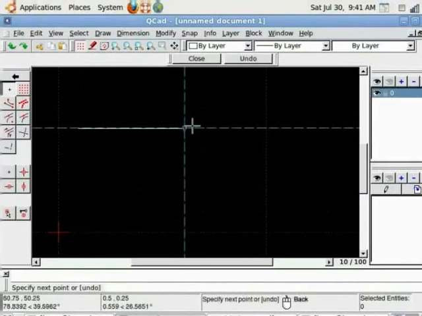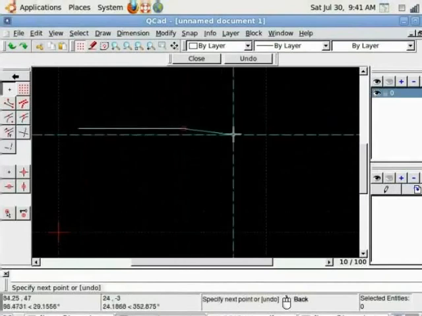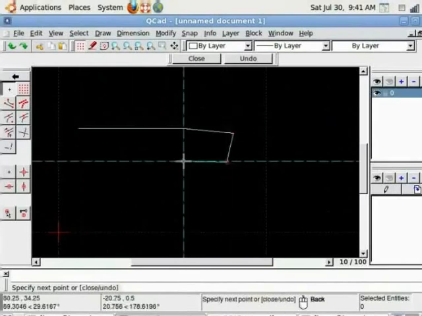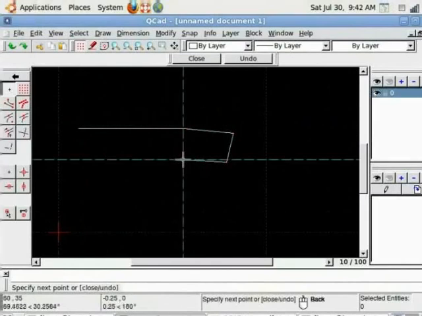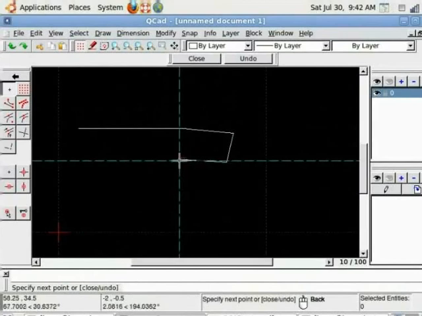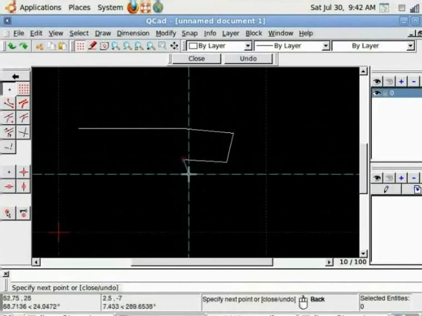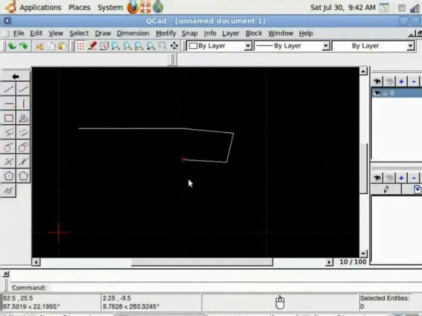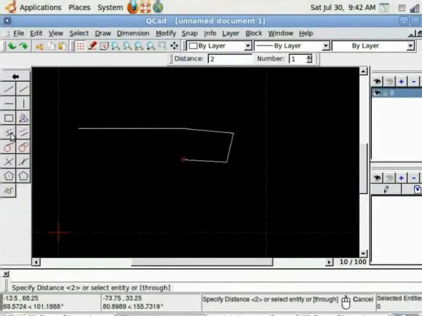Notice if I keep clicking further, it will keep on drawing the line because Qcad is still in the line command. For this, I need to come out of that command. To come out of any command, you press either Enter or Escape on the keyboard twice, or double click the right mouse button and you are out of any command. Similarly, you can draw parallel lines, vertical lines, horizontal lines, and parallel lines with a distance. Let us see this option.